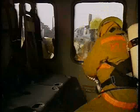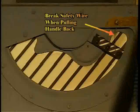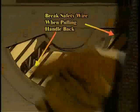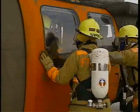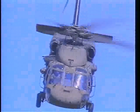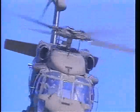The cabin door windows can be jettisoned. To do so, pull the jettison lever on the left side windows to the rear. The right side is pulled to the front. In both cases, the lever is marked with an arrow for the proper direction. This concludes the UH-60 Blackhawk orientation.